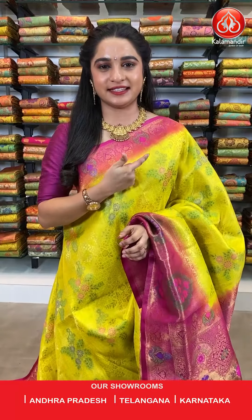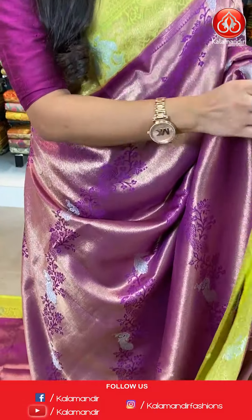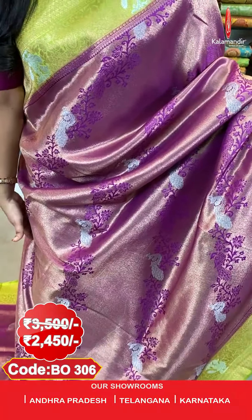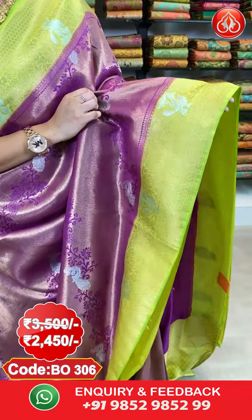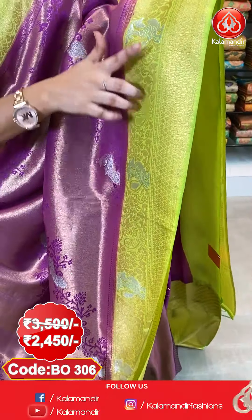Next saree — a very grand and ethnic combination, and the last saree from today's collection of soft silk sarees with flat 30% discount. Dark magenta and radium/parrot green combination. All over the body we have got khadi and cross floral and peacock vines in gold and silver zari along with mina design. Here comes the border — contrast border with floral brocade, polka dot weave, peacocks, florals and leaf vines in gold and silver zari.